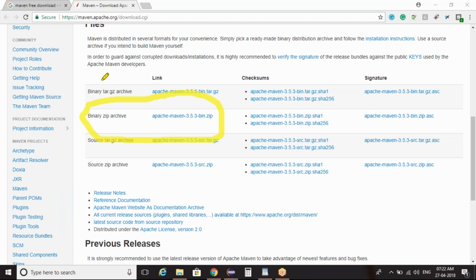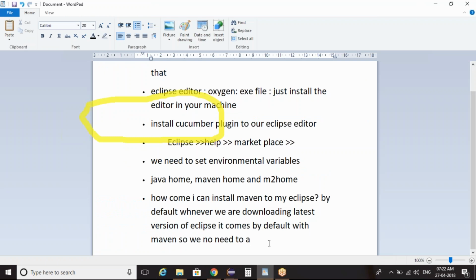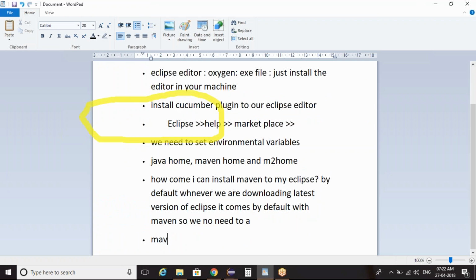You can download the Maven zip folder from here. Once downloaded, the Maven folder comes as a zip file. Unzip it. That is the only thing you need to do.